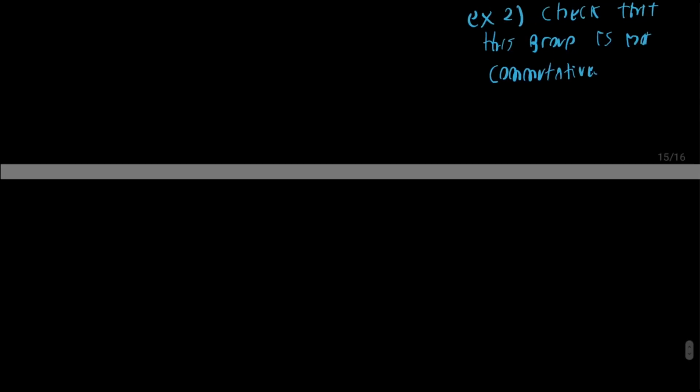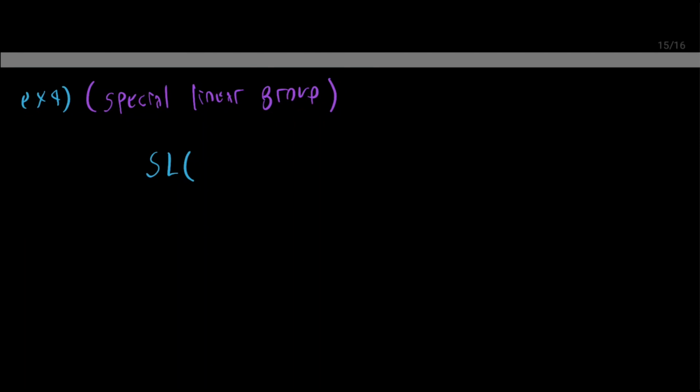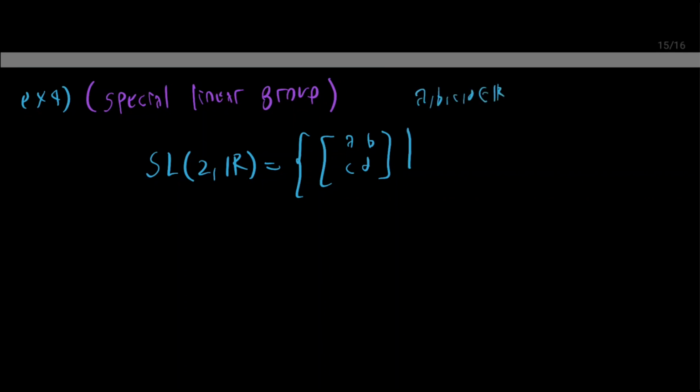So now, as a last example for this video, we will look at another matrix group, which is known as the special linear group. We will look at this group more in depth and prove some things about it when we talk about subgroups, for a reason. And what is a special linear group? In this case, we will also focus on 2x2 real matrices. It is basically the set of all 2x2 real matrices with entries a, b, c, d real numbers, of course, such that the determinant of such a matrix is 1.